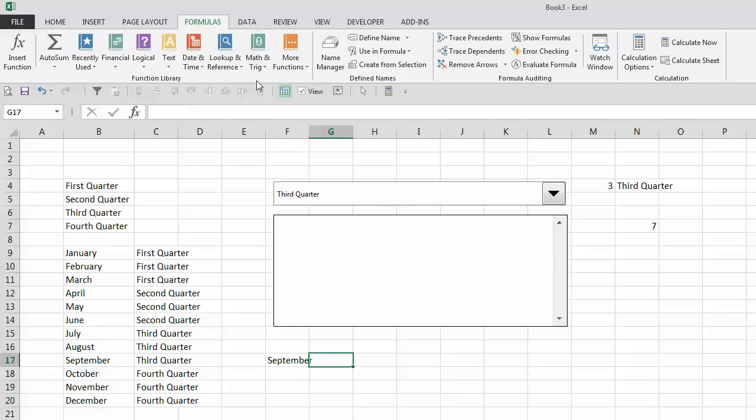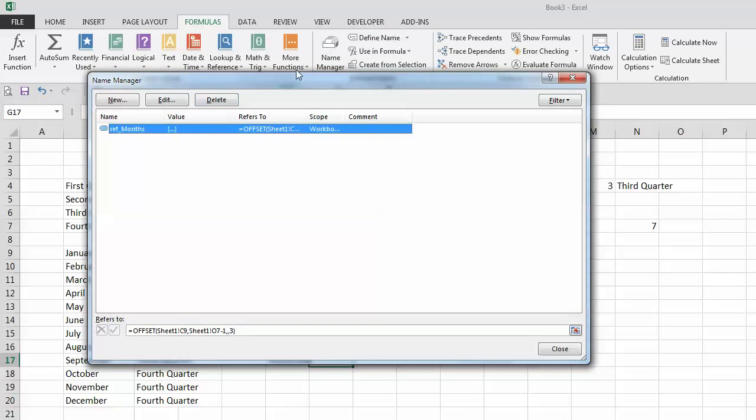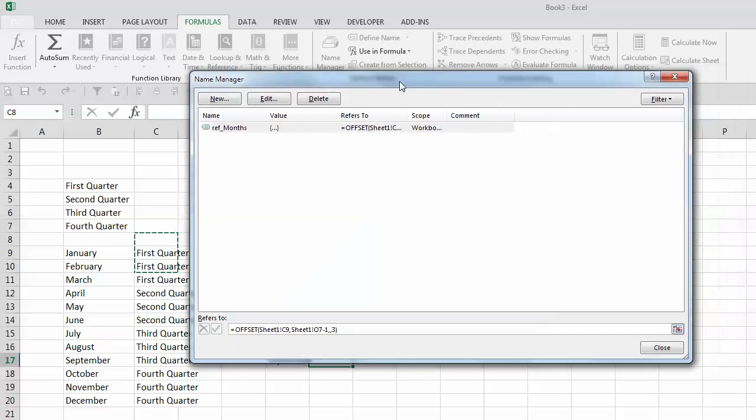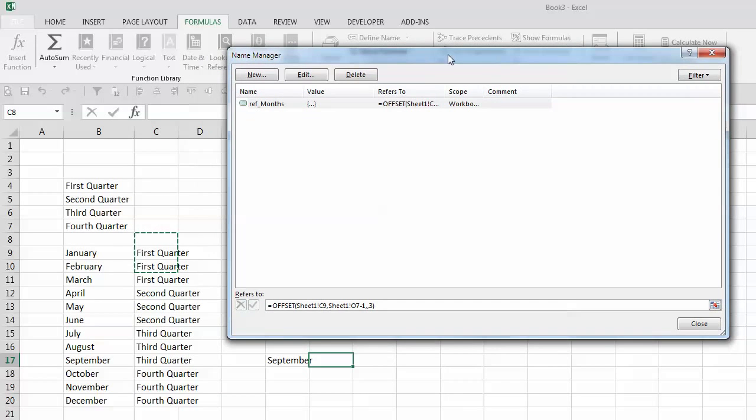So let's go back and go into the name manager this time, and where you have ref months, you want to go down here and change it. You want to paste back in whatever you just copied, and change these to absolute references.